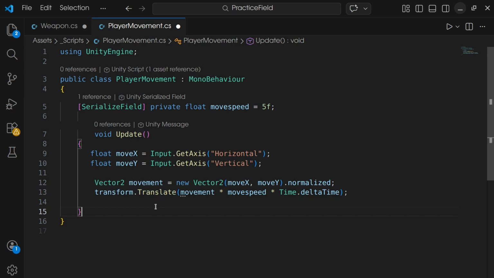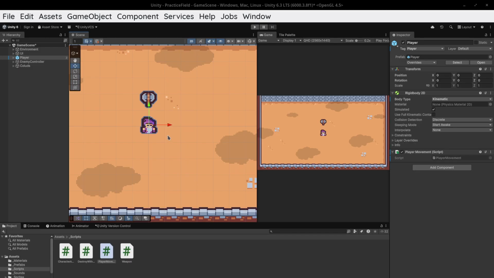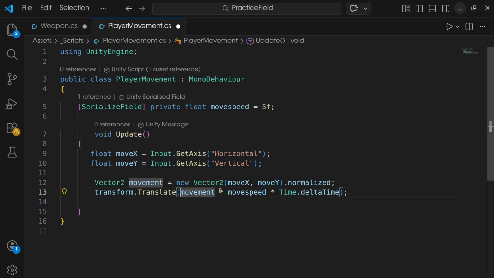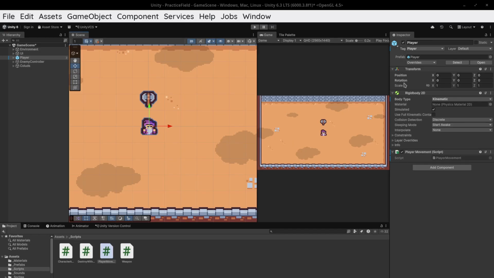Translate here means it will tell the game object to move from where it is. When we press the arrow key, how will we know where our game object is? It may be here, maybe here, maybe here. So Translate allows us to move freely from where it is. It accesses the game object's transform, which has position, rotation, and scale.